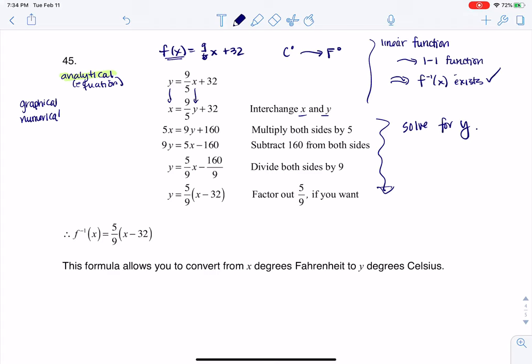If I want to solve for y, there's a couple ways you could start with this. You could subtract 32 from both sides, that's totally fine. What I opted to do is get rid of the fractions, so I multiplied everything by 5, but you need to remember to distribute. It doesn't just go to the 9/5 y term, it goes to all of them. So then I arrive at 5x equaling 9y plus 160, and now I'm going to subtract 160 over to the left side of the equation.